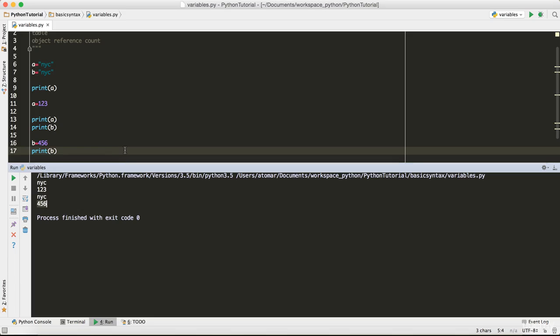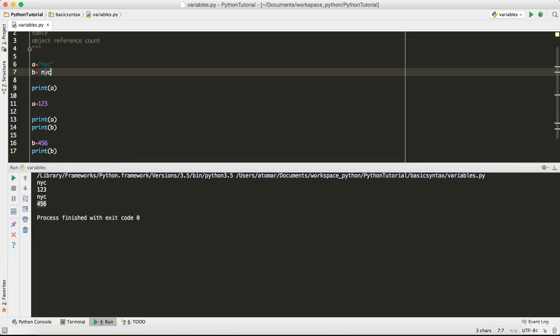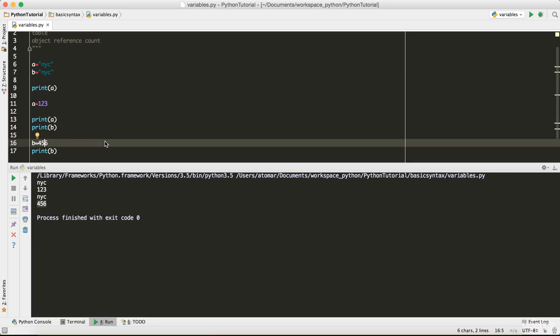Now the reference count of NYC became 0 because we changed the B reference also to some other object. Now this is a new object. So then Python is going to hand over this NYC object to the garbage collector, and it's going to just free up the space. So that's how Python manages the space, and garbage collection takes care of all those things.